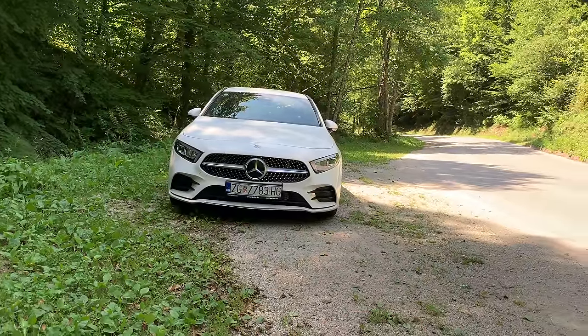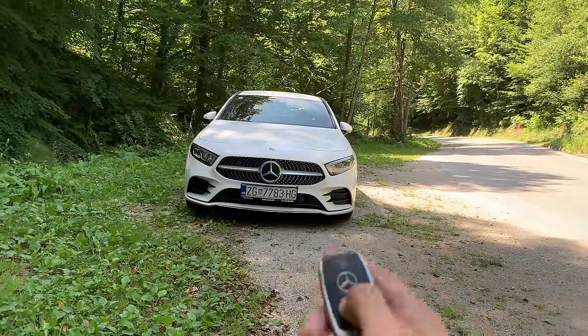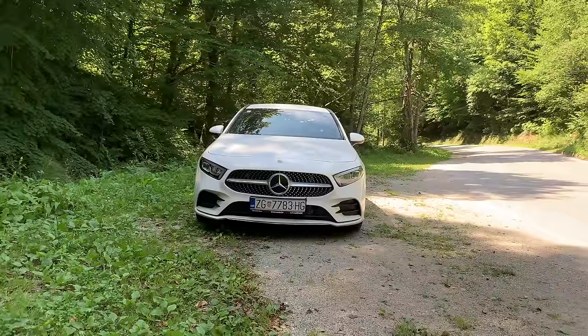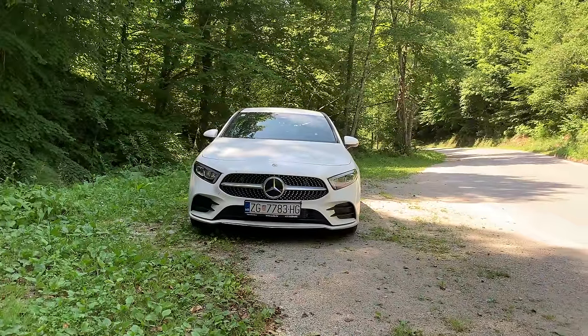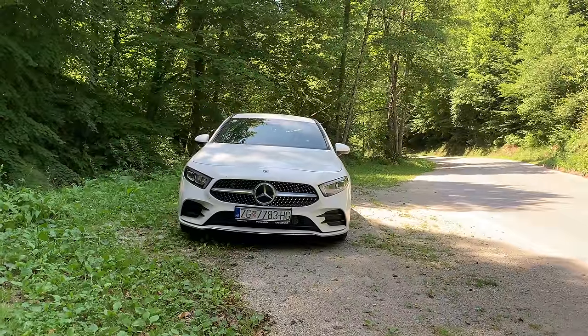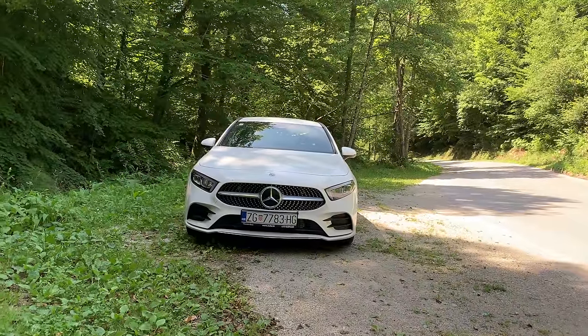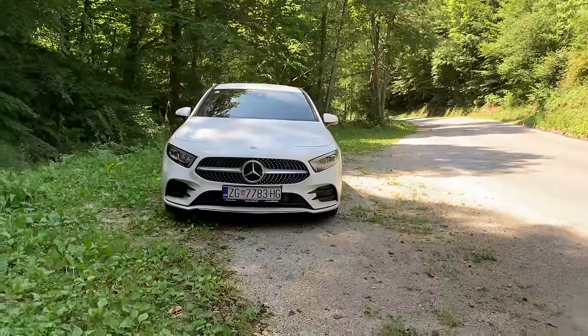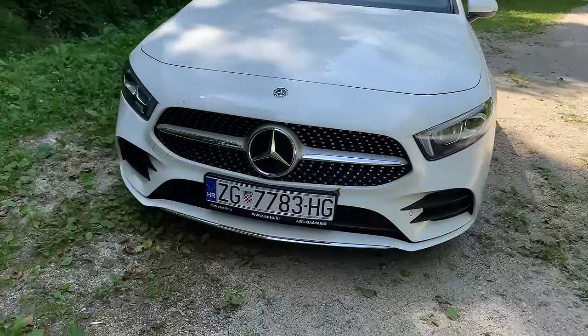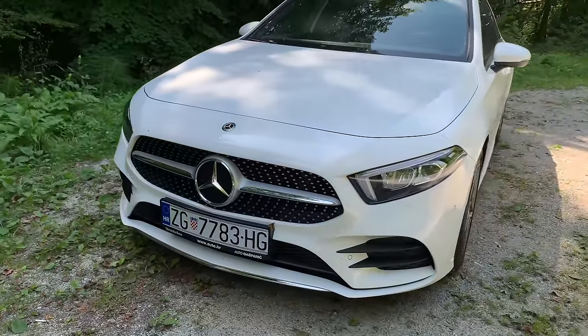If someone's walking next to your car and you think they're suspicious, you can press the button and the car will horn and the hazards will turn on. Let's unlock the car — you can see the mirrors are folded, and when you unlock it you can see the LED lights. If you press again, really beautiful: the LED lights turn into daytime running lights and into blinkers or hazard lights.